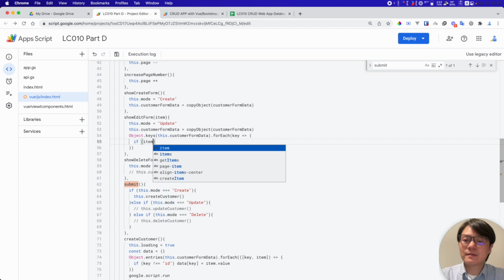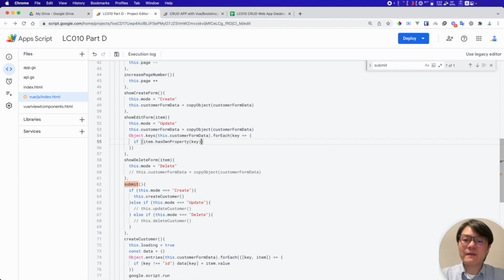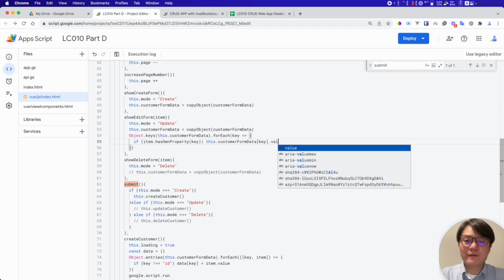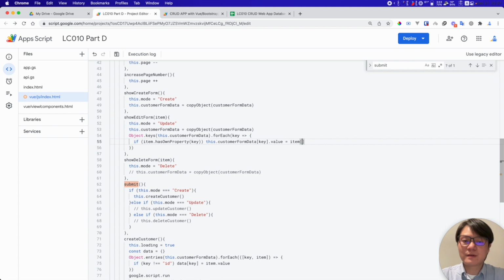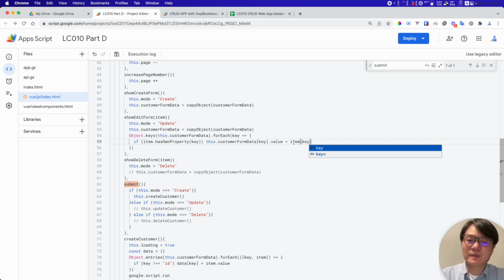So if item has own property, so if we have this key in the item, then I'd like to set the key, the value to item.key, basically the item value here.